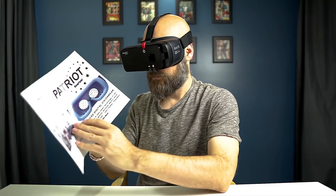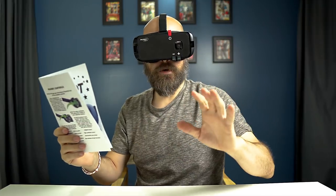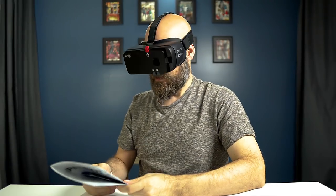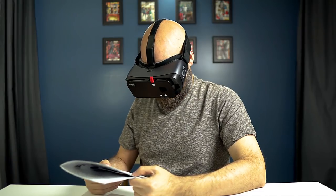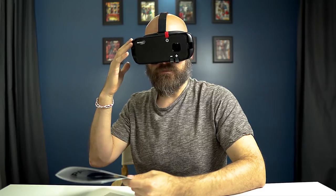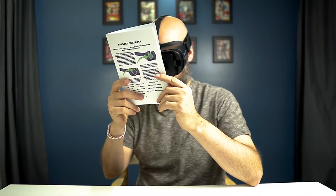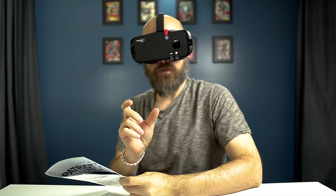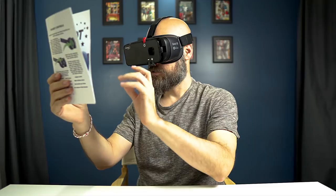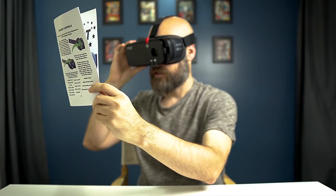So I'm gonna zoom out a little bit, hold this at a good distance, and this is where people sometimes have trouble when using devices like this. Maybe they'll be looking down at it at a table, and the document is on a slant, so the camera can't see it very well, or perhaps they are holding it too close and it can only see a small part of the text. You really want to hold it at a good distance, make sure you can see all the text, and then I'm going to press that button, that camera button.